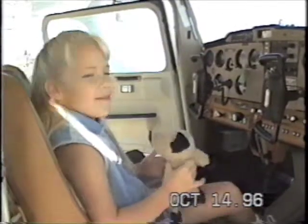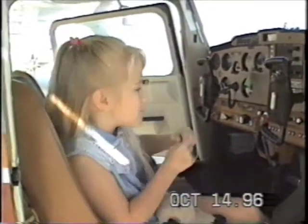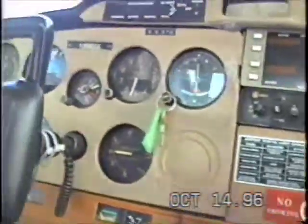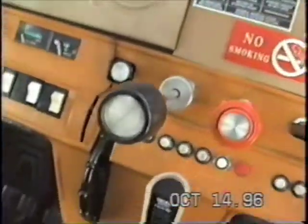But right now, I would like if Dad could just give me a camera so I could film all the money. And as you see, there's a lot of different kind of buttons. And when you look, there's a lot of different kind of gauges and little gadgets and gizmos. And as you zoom in, there's this little tiny stick.